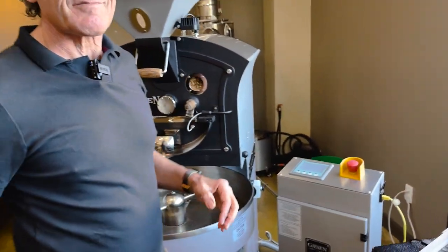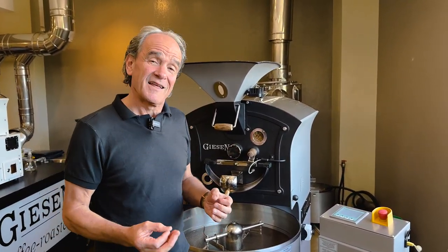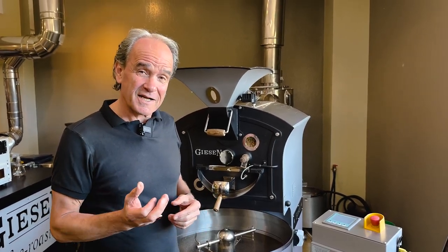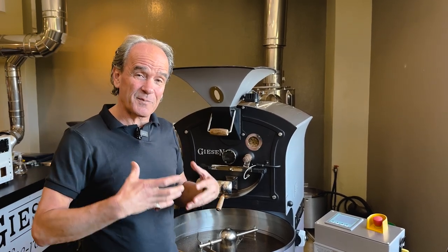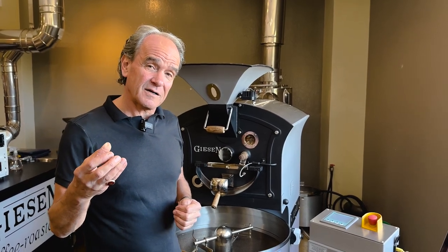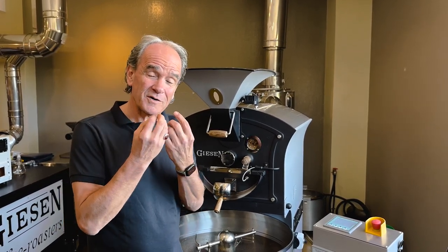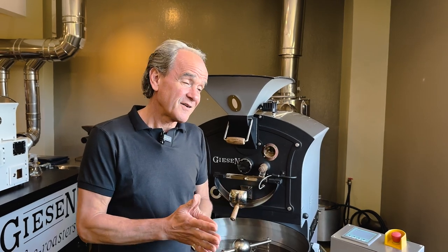So again, with this pressure profiling, I can allow this La Cabra coffee, this AF1 La Cabra, to come out in terms of flavor profile with a higher perceived acidity. Specifically, we are manipulating the citric and the malic acidity. Citric acidity, you typically taste more on the tip of your tongue, the malic on the sides of your tongue. Citric acidity is of citrus fruit, and malic more of green apple.